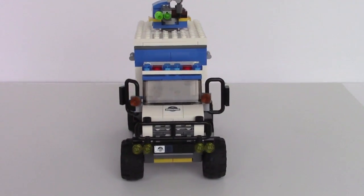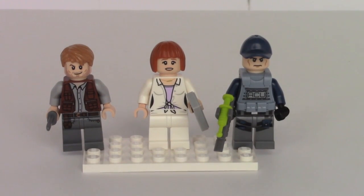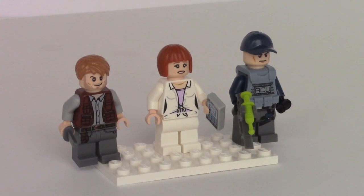And it's very cool. So here are the 3 minifigures included in this set. On the right is an ACU officer, or asset containment unit. In the middle is Claire, and on the left is Owen. And Owen and Claire are exclusive to this set.